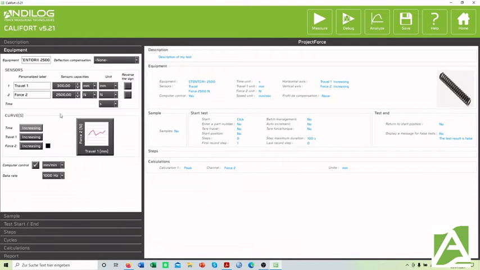Click on the Equipment menu. Here you can apply the compensation profile of your choice.